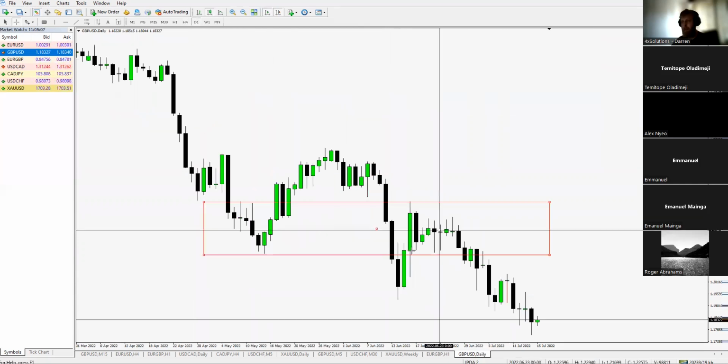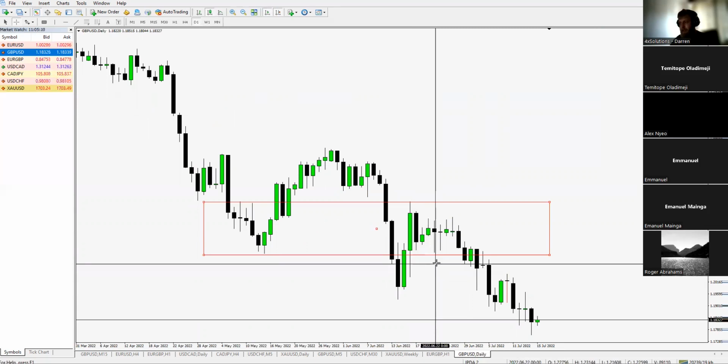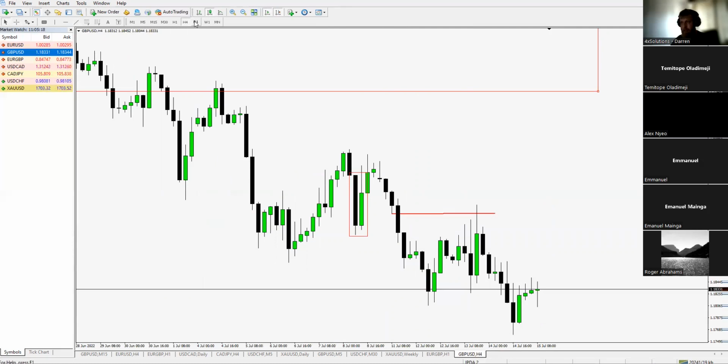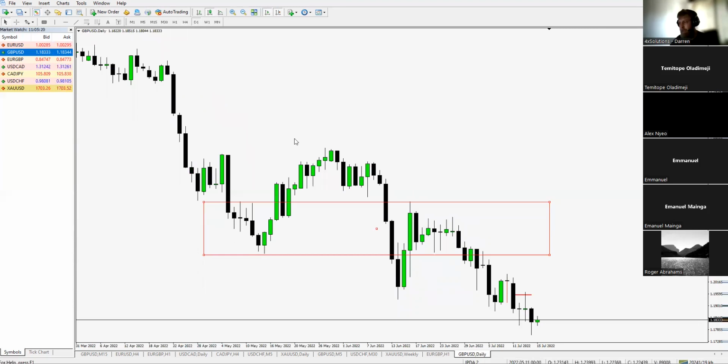And on top of that, maybe in that zone, something else exists. So if we marked up, for example, this void over there, now we've got a void and a mitigation. And then if we go to another time frame, it retested that zone and then price traded lower. So it's difficult to say you must use mitigation on a weekly combined with a 4-hour rejection block or 4-hour order block. You're combining something on the higher, something intermediate, and then you are using that as your entry.